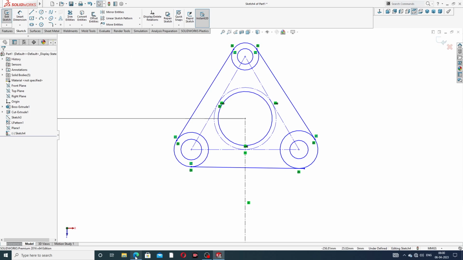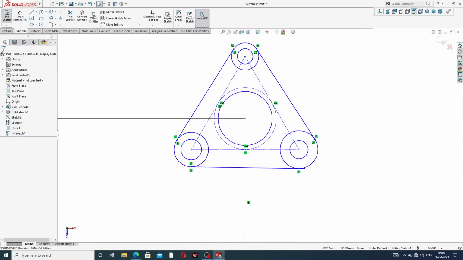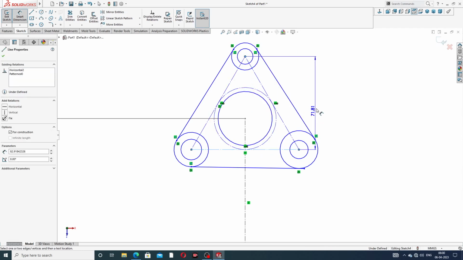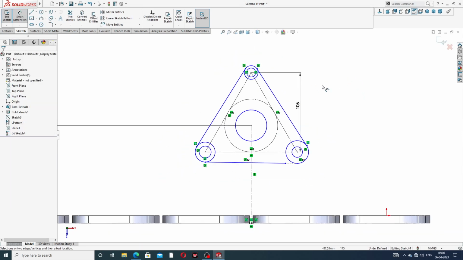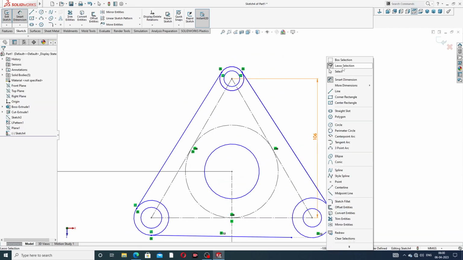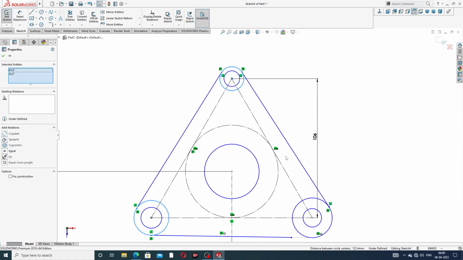Okay, and this distance: the big circle is 34 and the small circle cutout is 16 millimeter, and from this point to this point the distance is 106 millimeter. Use Aligned Dimension. Some relations: select all the big circles and use the Equal relation, and the small circles, press the Control button, select all and use Equal.